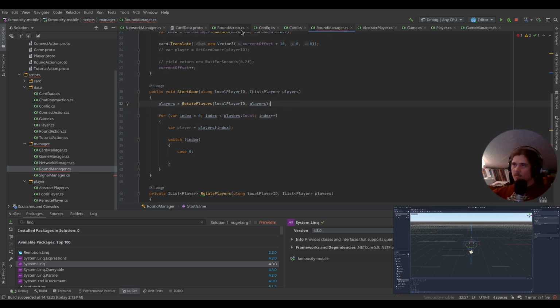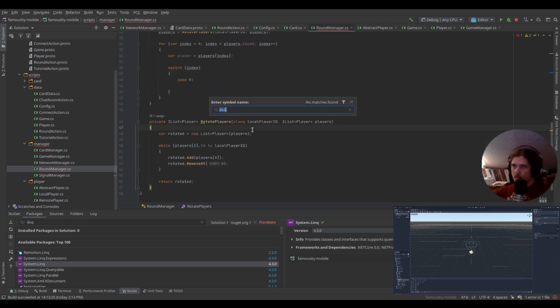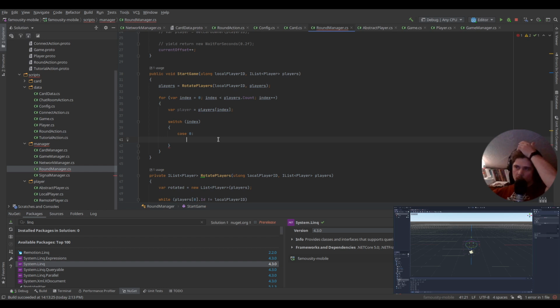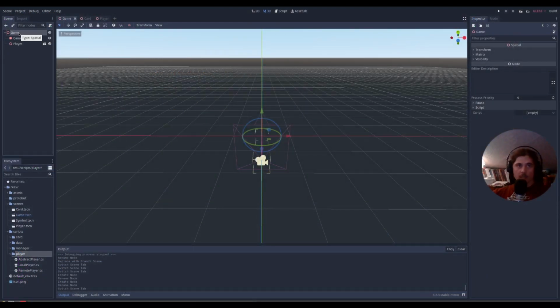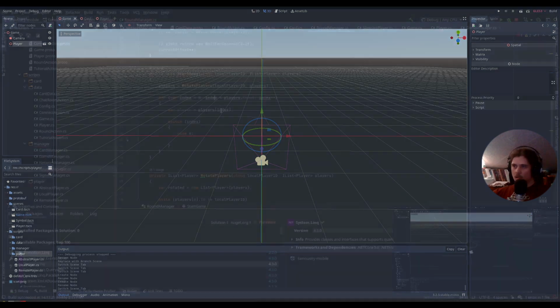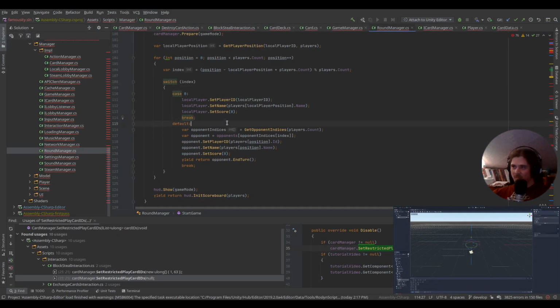Okay, so let me go back to here. Yeah, as I was saying, I wanted to create everything through the code, but I think that's not the best approach here, and I will actually do it as I have in Unity. So in the game scene, the main scene of the environment for the game, I will create all the players, and then I will fill in only the relevant ones. So let me just do dummy players here, and let me think how I do it. I'm actually going to get inspired by the Unity code here.